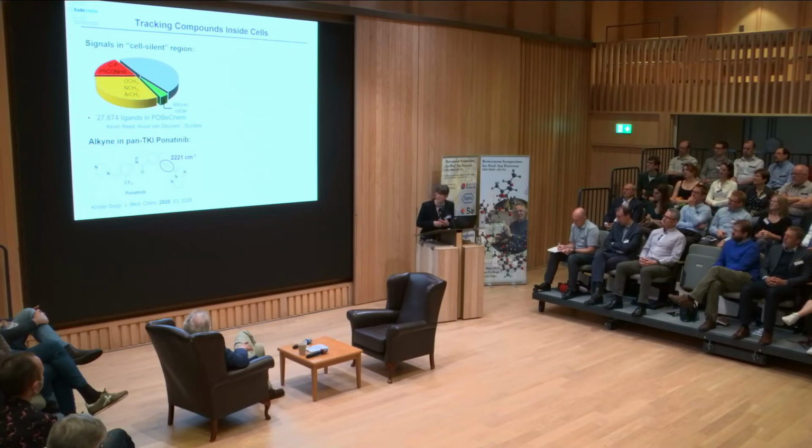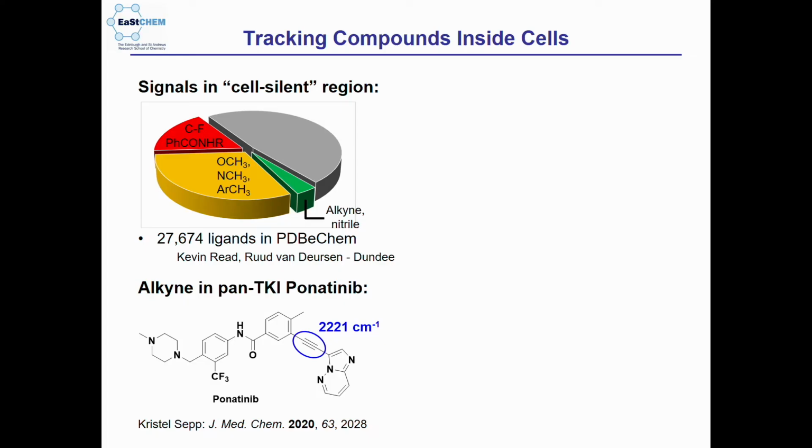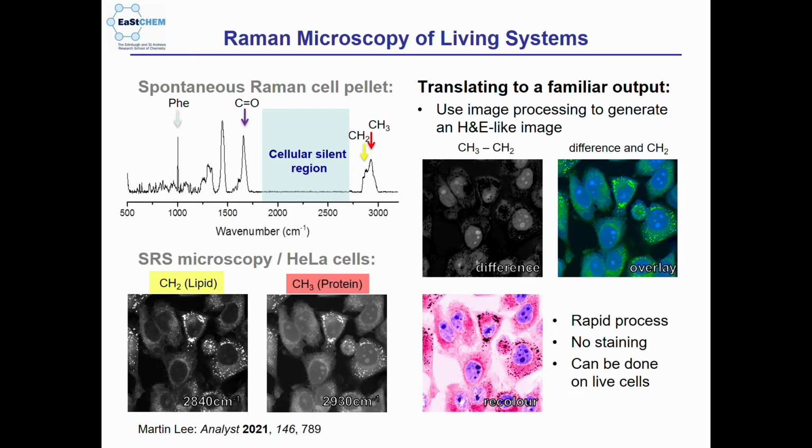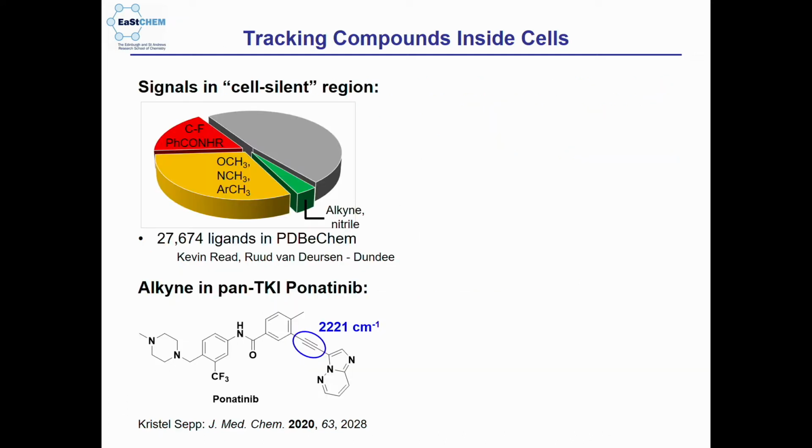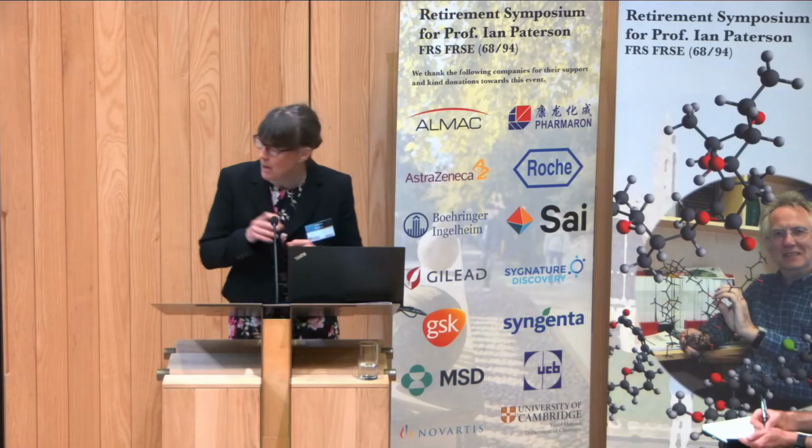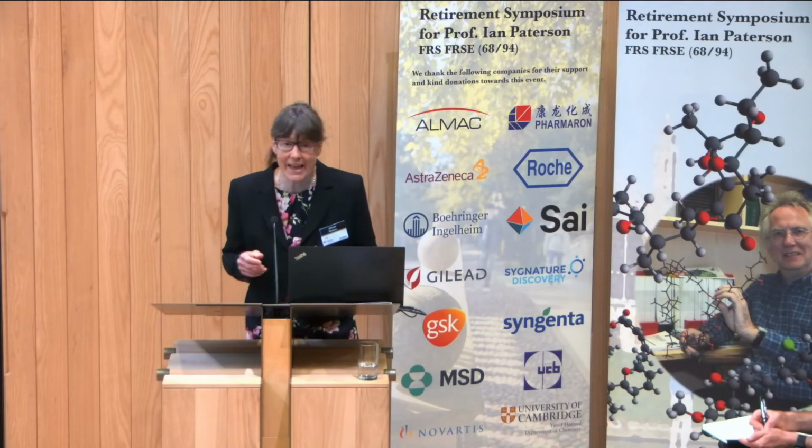Anyway, if you look at this graph, you can see that only 5%, 10% of drugs, okay, you guys, you don't put that many alkynes or nitriles in them, which is a bit of a shame, because those are the ones that fall in the cell silent region. If we just go quickly back, you can see that nice region where I'd love to have a signal because I've got good signal to noise. But being a chemist, I'm going to assess the tyrosine kinase inhibitors that Ray has just written off. I'm going to assess the tyrosine kinase inhibitors and pick one.